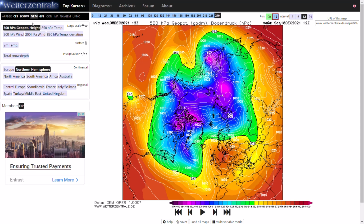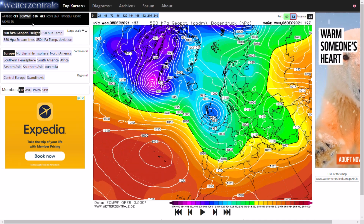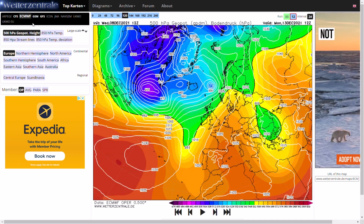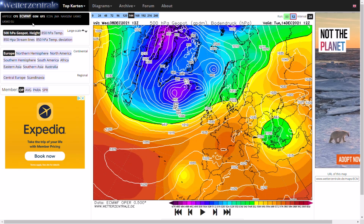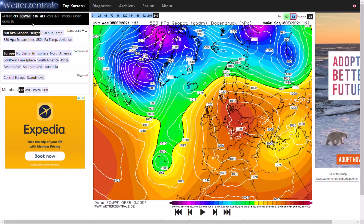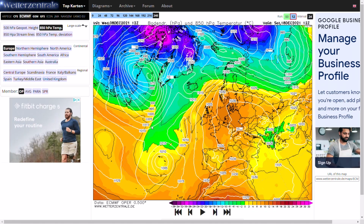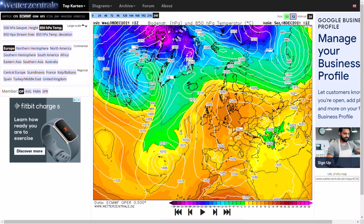Now, if we have a look at the ECMWF, see how it does compare again, you can see Storm Bara moving away, and then generally things going quite westerly. You can see again around day 7 to day 10 high pressure building in, very strong high pressure, and towards day 10 once again similar. We have a sort of south to southwesterly wind, quite warm upper air temperatures, and again it all depends on the exact flow of the winds on whether it will be cold or milder.